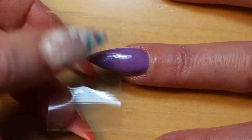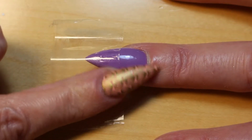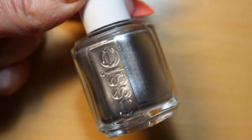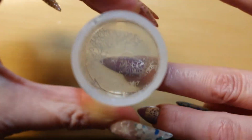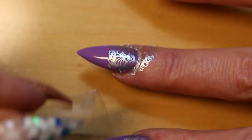Now I'm applying some sticky tape to the end of my nail to mask out the area I want to leave unstamped. I'm using Essie No Place Like Chrome and the brand new Uberchic Love and Marriage 4 plate. I'm stamping this pretty lace image to each nail and then removing the tape.